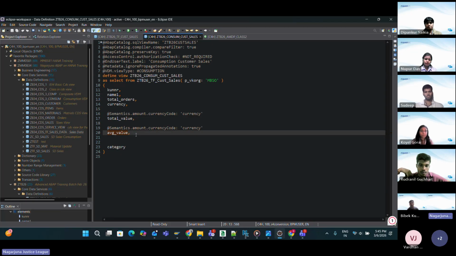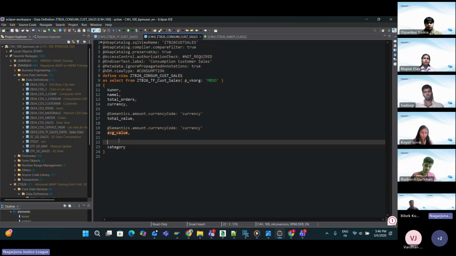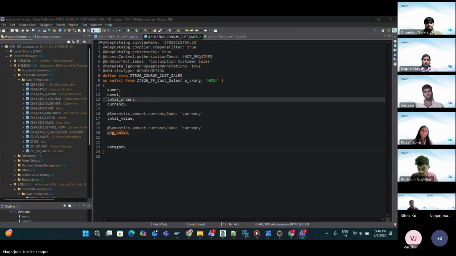So do a deep search about the annotations in the CDS view and learn where we can use what type of annotations. That's all from my side.